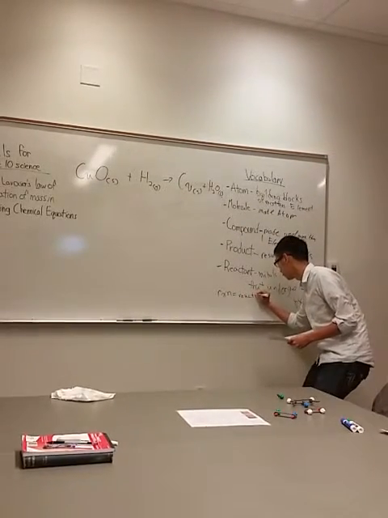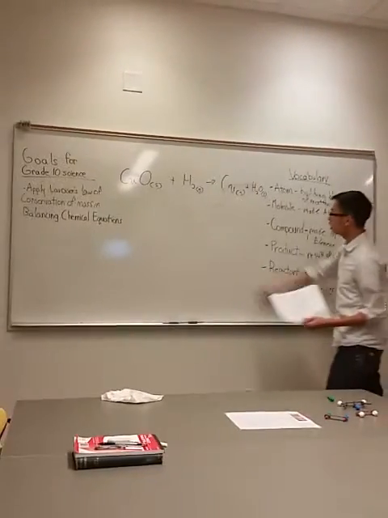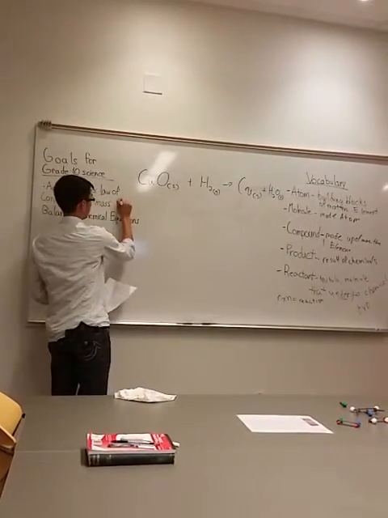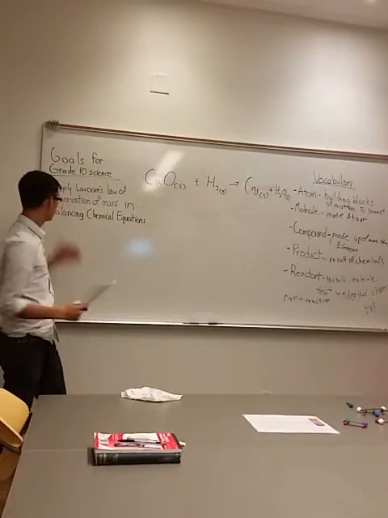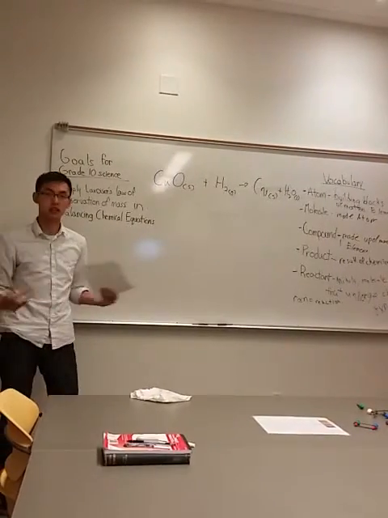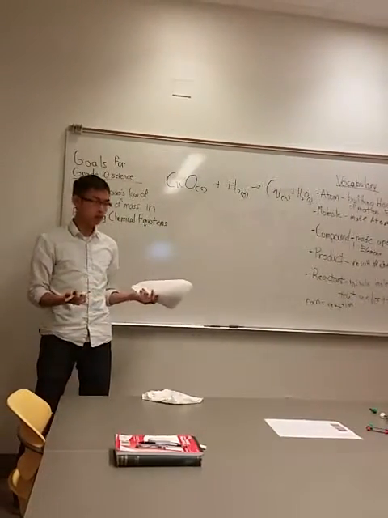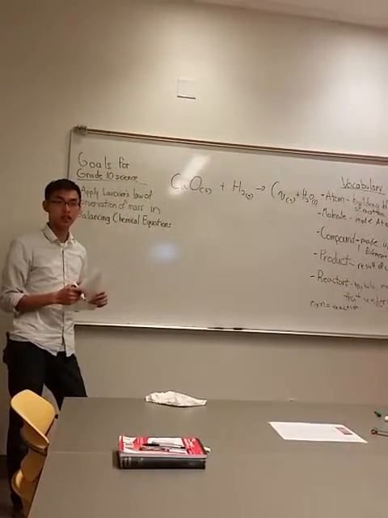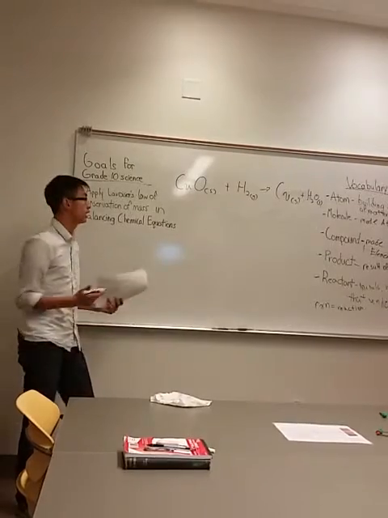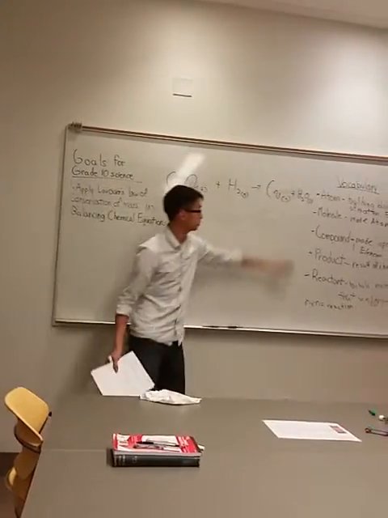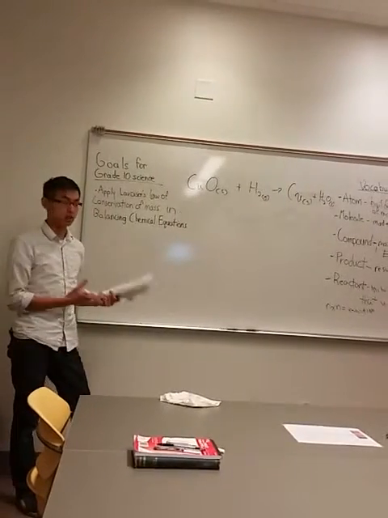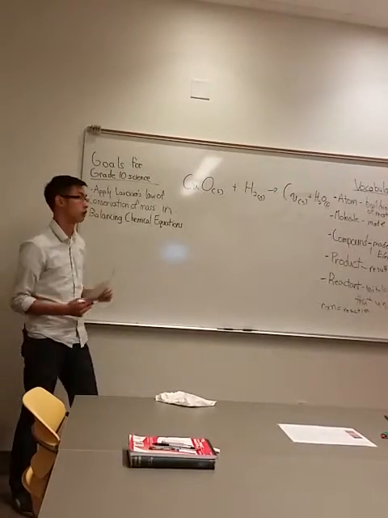It's another vocabulary. So now how does all of this relate to conservation of mass in balancing chemical equations? Well, first of all, let's recall conservation of mass from the last class. What does that say? Basically, it's saying that mass cannot be created or destroyed. Atoms, the building blocks of matter, are not destroyed. They are conserved in a chemical reaction.